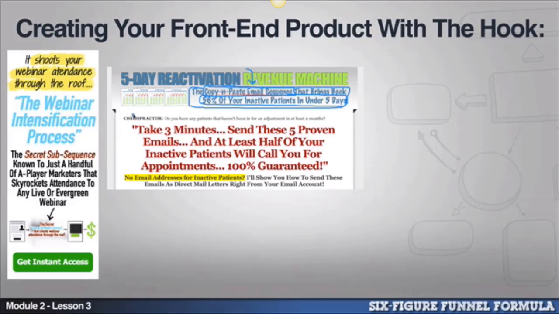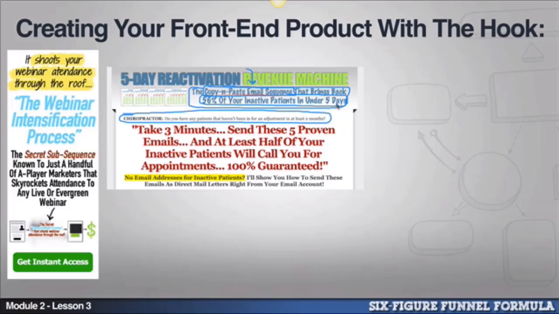And so over here, you could see in the pre-head, like I mentioned to you, that this calls out, it speaks to the target audience. So it's for chiropractors that have patients that haven't been in for at least 2 months, right? So remember I talked about the hook. If you're 56 years or older and you are behind in your retirement, well, this is if you're a chiropractor and you have patients that haven't been in for a visit in at least 2 months, this is for you.